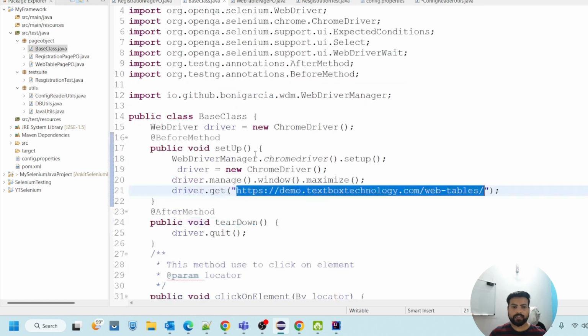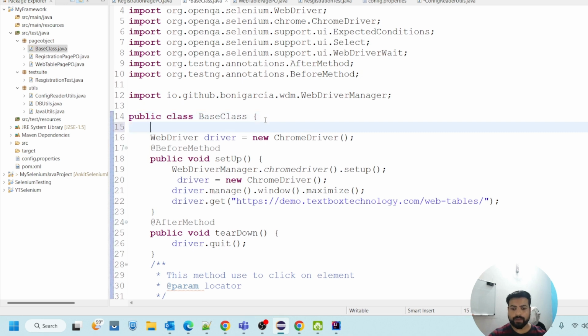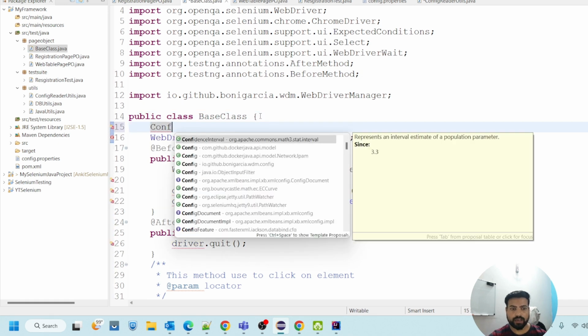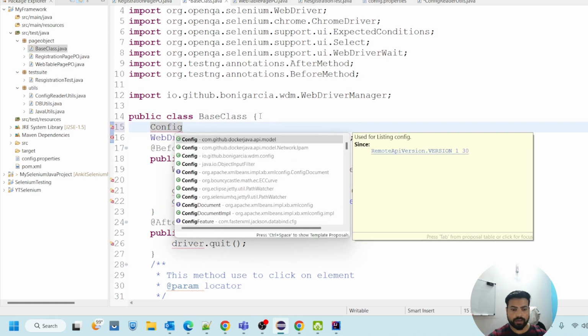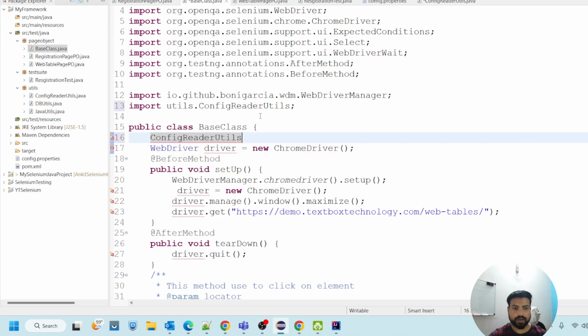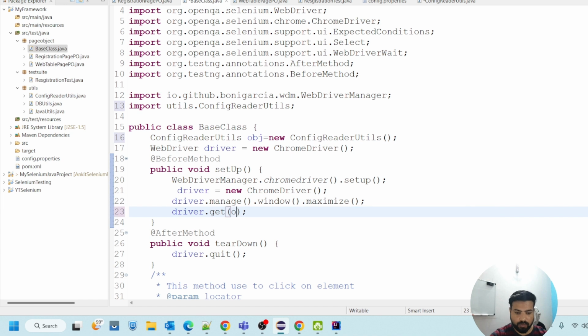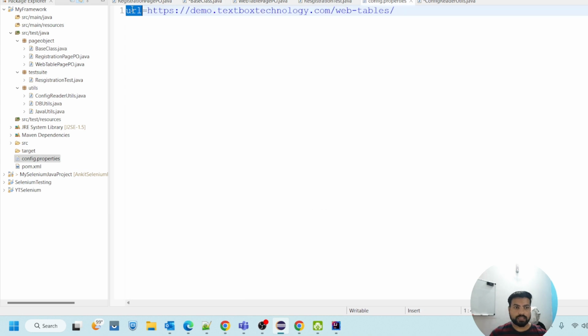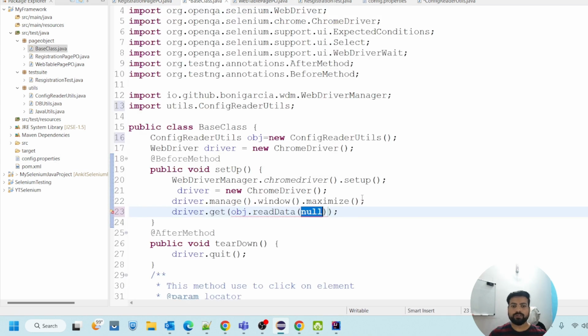Just get the object of it, the base class, config reader util obj equal to new config reader. Here we need to pass the obj dot read data, the key. What key? URL.